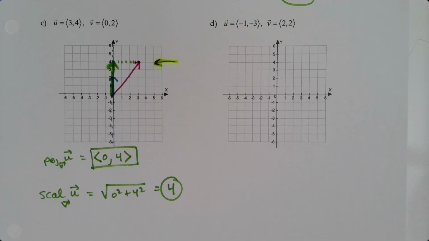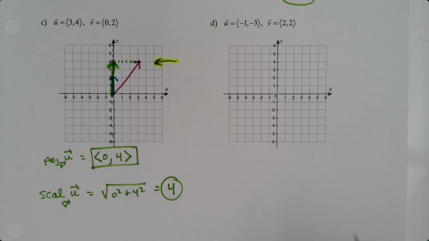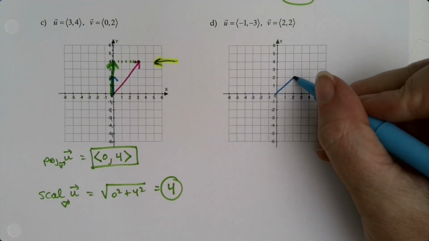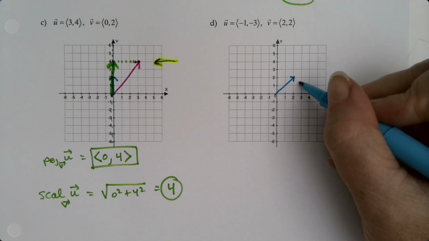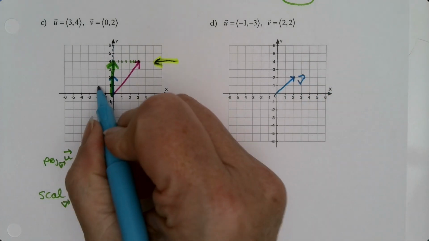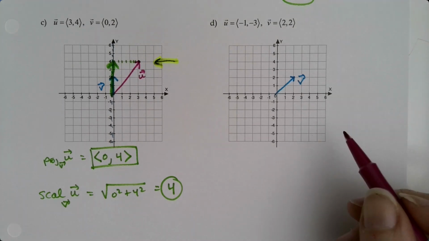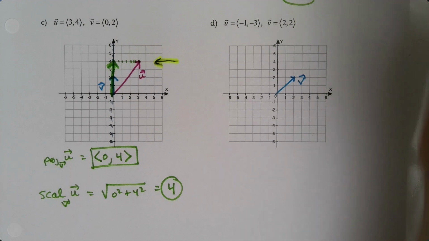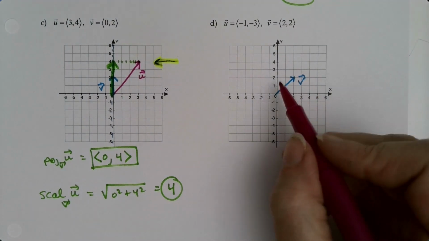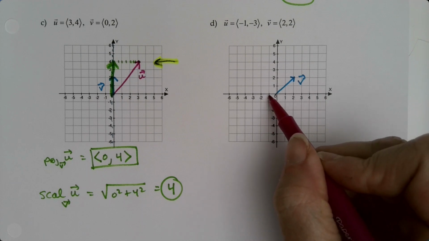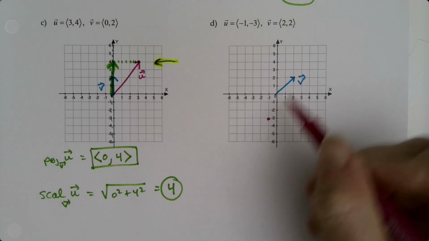All right, so far we've done horizontal and vertical, right? But what if it's on a diagonal? What if our vector v is 2, 2? So there's vector v right there. Ooh, I should have labeled that over here. And this is vector u. Okay, so I didn't label the top one either. All right, so what if I'm going negative 1, negative 3? Negative 1, 1, 2, 3, which is right down here.